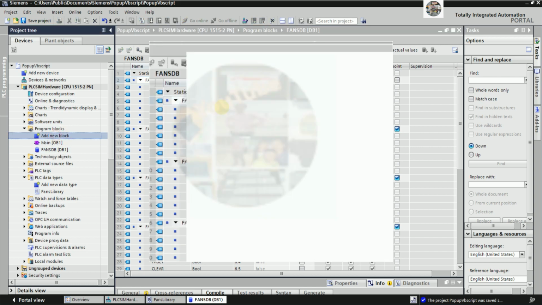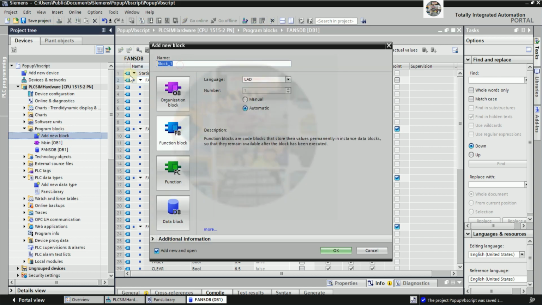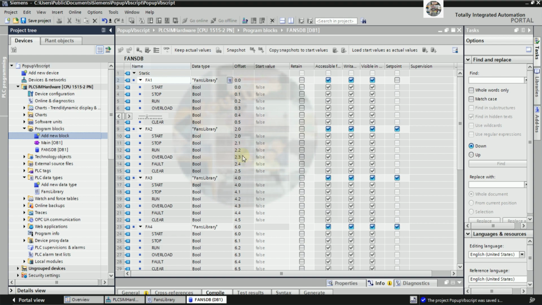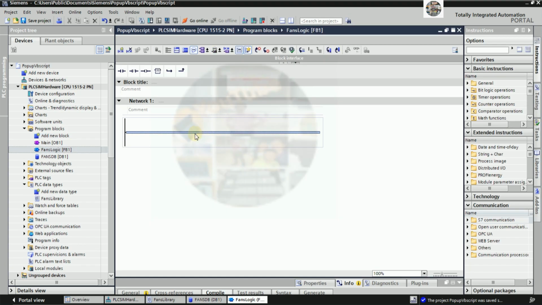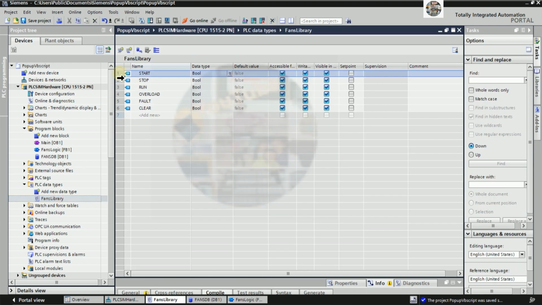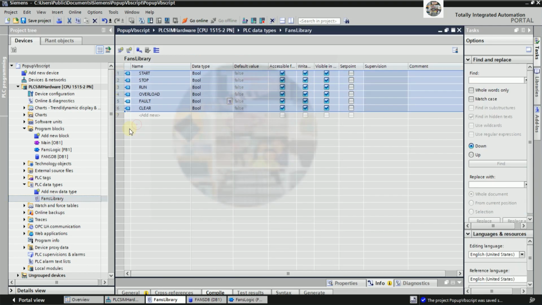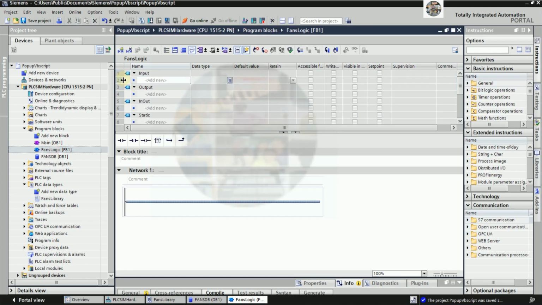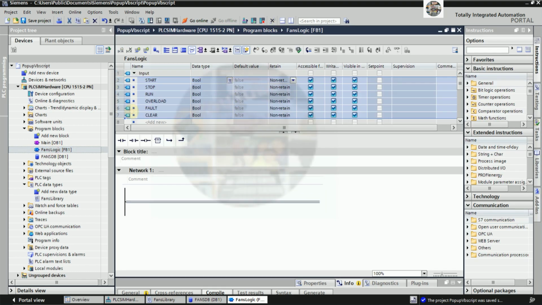Next, I will create the function block for controlling the fan. So we can say fan logic. We can create the data type the same as the PLC data type. Yes, I will copy and paste for easy creation.